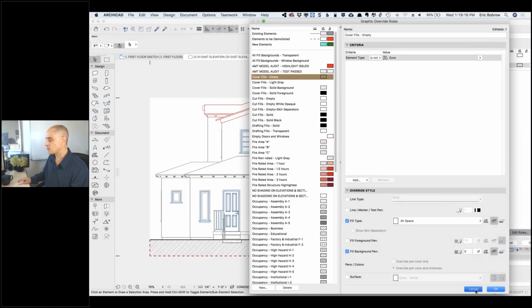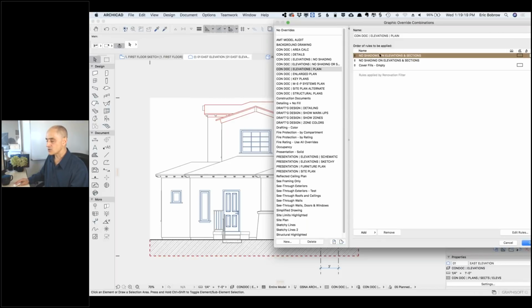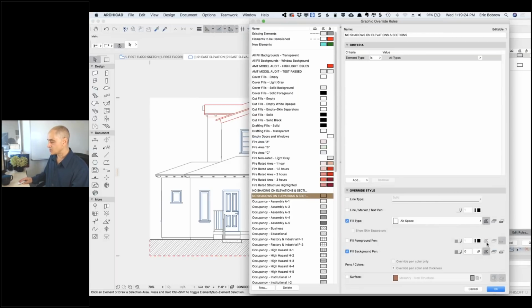Now the other one that we had that removed the shadows, as opposed to shading, I'll show you this. You notice it's this graphic fill here. So the fill type, it's making it airspace. So it's basically removing the shadows, which are considered a drafting fill. This is an uncut fill, and this is a cut fill. So there are different types of fills that you do in ArchiCAD. When you're drawing things, if you use the fill tool, you can designate your choice of what this fill is about.